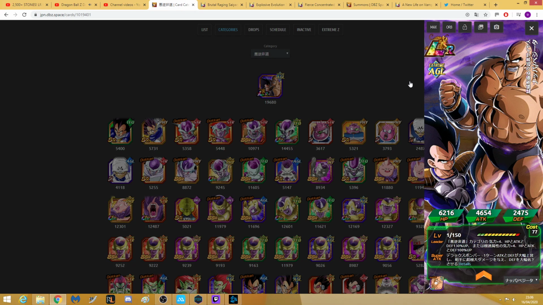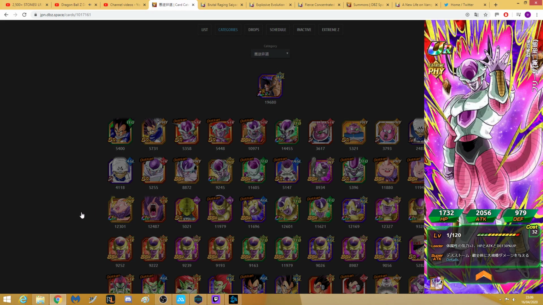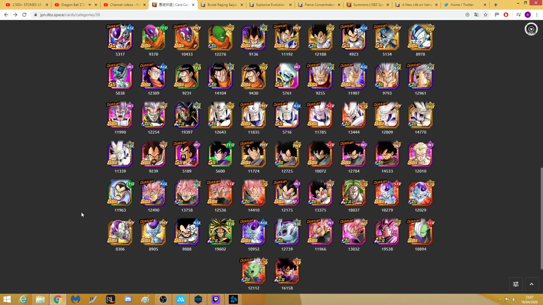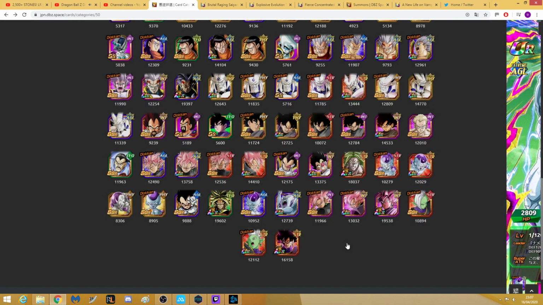You can run these. You've got this AoE Freezer, you know he always gets his SA off in World Tournament, with his key boosting. I'm pretty sure, have we got the other Freezers? Well, yep, the other AoE Freezer. There's a ton of AoE on this team, I've got to admit.